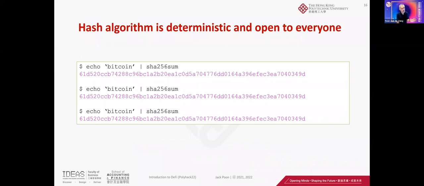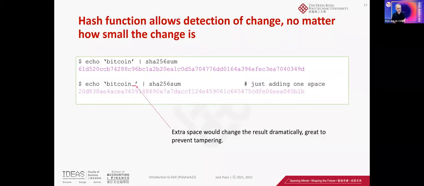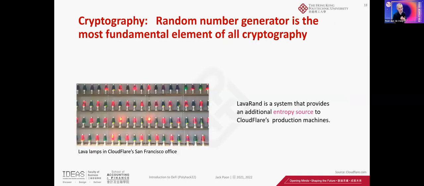To give you an example, if I were to repeat the hash on a text called Bitcoin, it will always generate the same number. So the consistency is very important, so that we know for sure it works. The second part is if you change a small piece of information, let's say there's a transaction where you want to pay someone $100, and someone tampers with that transaction and changes it to 10,000, the hash won't match and the whole transaction will fail. That is essentially what you want, to ensure that no one can easily tamper with a transaction that moves from one place to another.